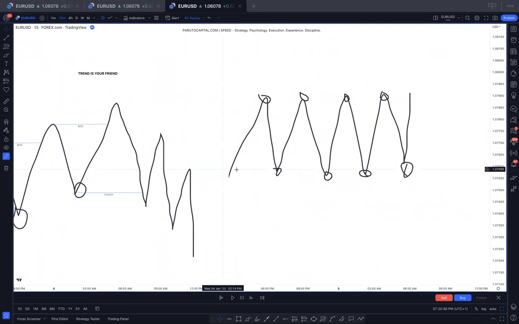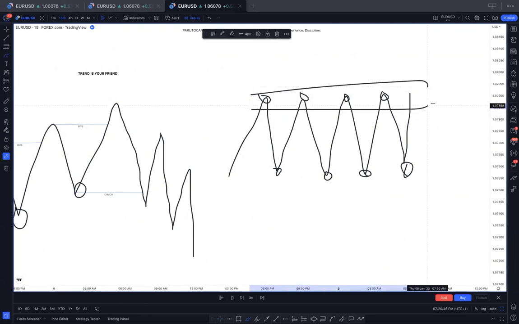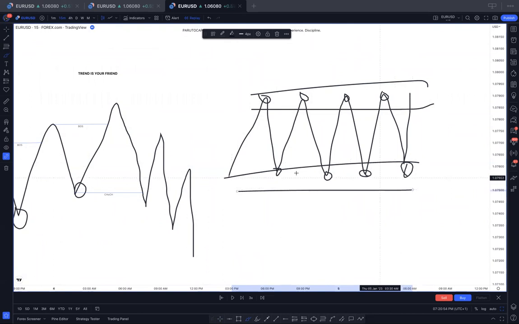However, there are also ways that ranging markets are traded. Some people just trade the extremes. So if I discover that the market is ranging, when the price comes here, I'll just look for my setup and then trade it to the other end of the market. And then the same thing happens when it comes here. Since I know price is ranging, I'll just look for my setup and then trade it to the other end of the market.